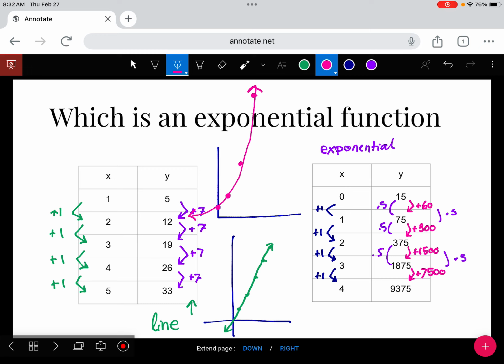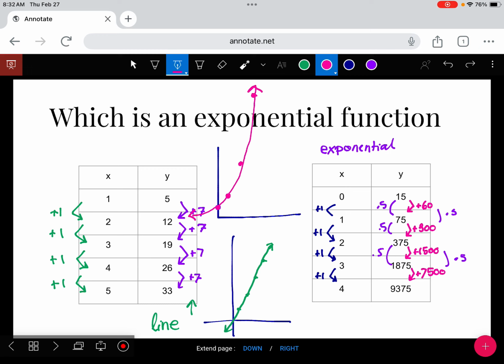We will get more into details of graphing way later on, but just to get the visual of what this is, it's going to go real, real slow, and then it's going to take off like a rocket. Okay, so that's kind of the vibe of what these look like. And that's how we can tell by looking at a table what's happening here. We're looking for these pieces that are multiplying.